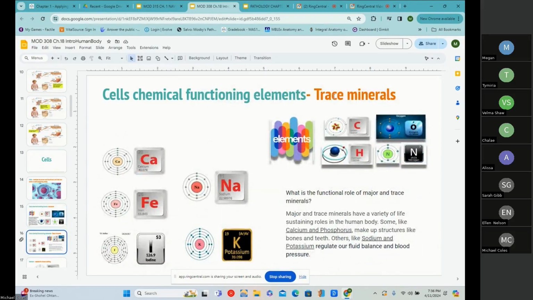We also have trace minerals, right? Things from the earth and the ocean that we need. So you might have seen, I don't know if you're into the health stuff, trace minerals at Whole Foods or Elwood Thompson or something, where you can actually put a few drops of concentrated seawater into your water, and it really gives you a boost of all of these nutrients.